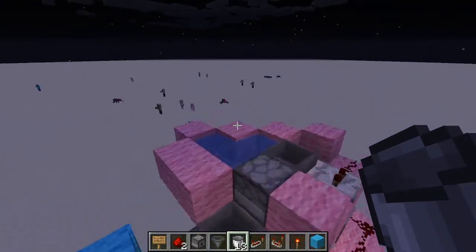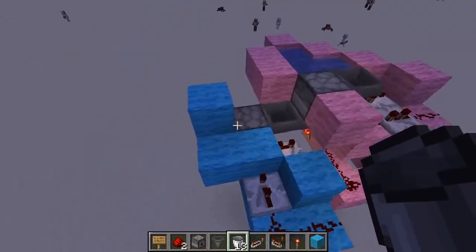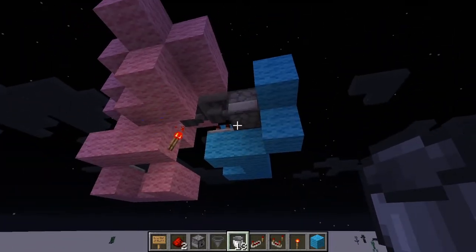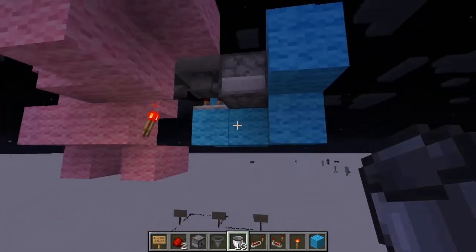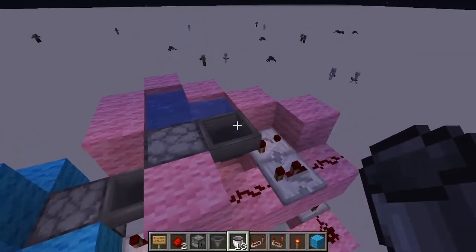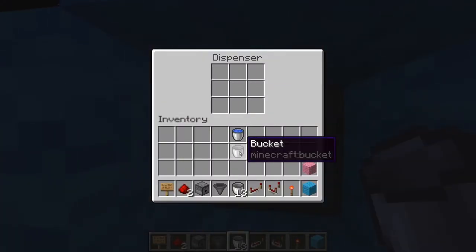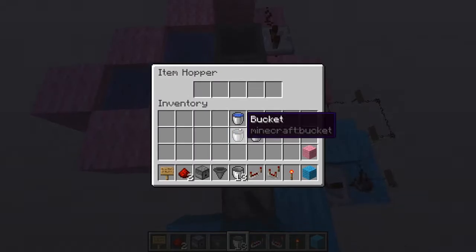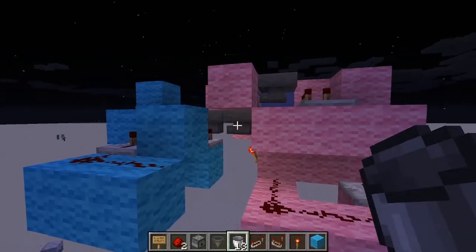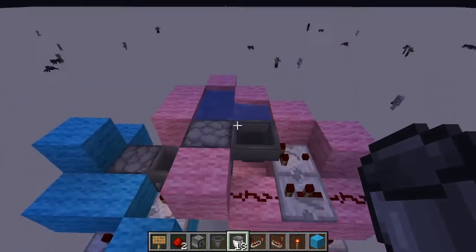Now I need to make the second system, which is this one. Okay, so I think that this part is mostly complete. So I just have this system. Now I don't have it so that it picks it up, because what I want to do is pick it up and then come over here and put it back in here. That'll be a little difficult, but I'm just going to take this out. As you can see, every hopper except, interesting, wait.